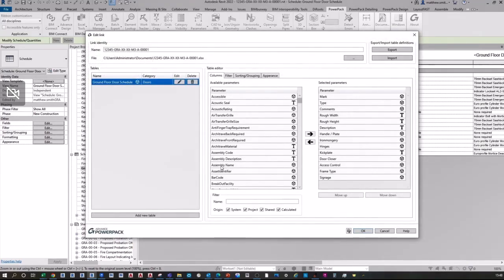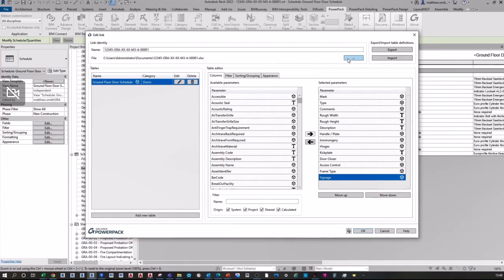And now within this Edit Link dialog box, I can see all of the available parameters that I may wish to include within my export, or I can remove parameters out of the Revit schedule that I don't want to export. From there, I can pick the folder location for where this file is to be exported.